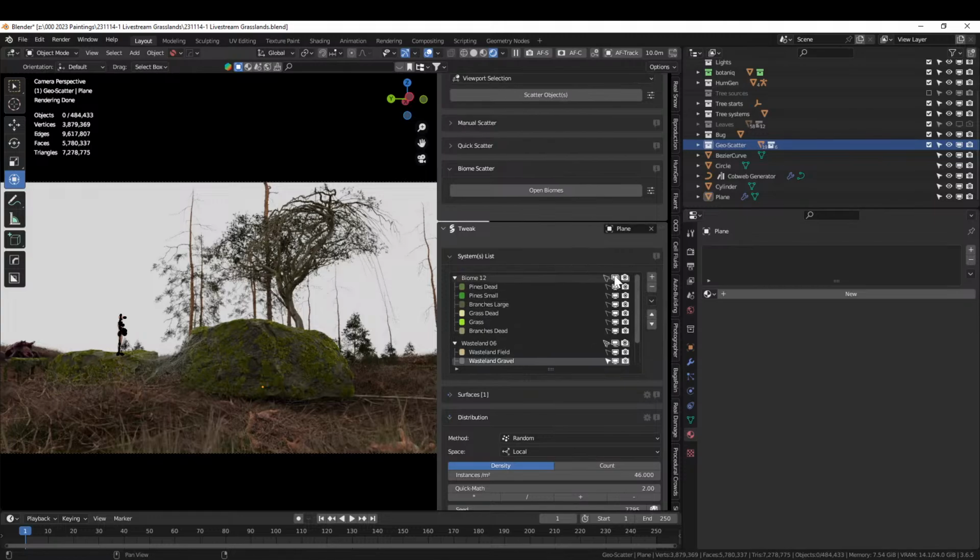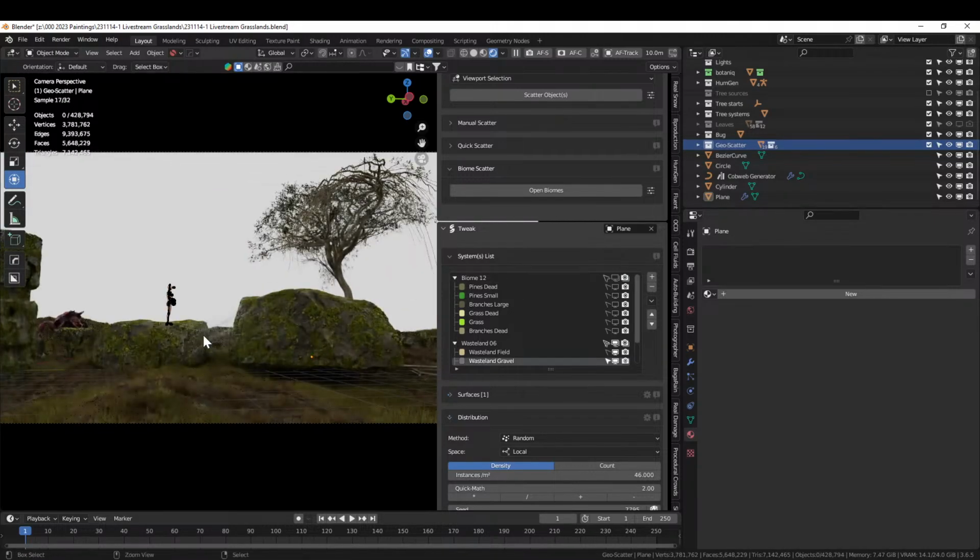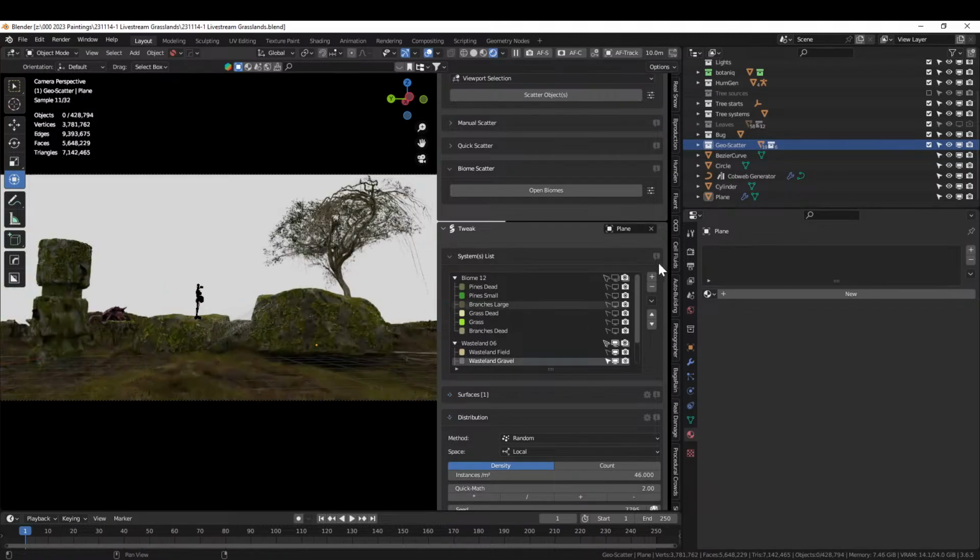Can I just turn this biome 12 off and see what we get? Maybe I should have saved first. No, it's there. I mean, that's cool. That was kind of what I wanted.